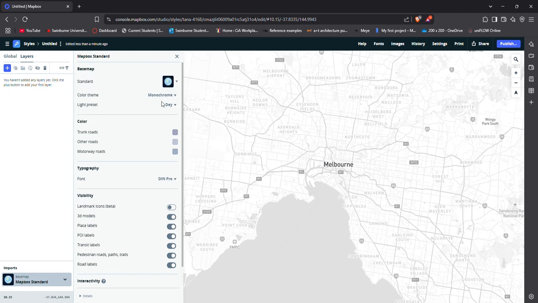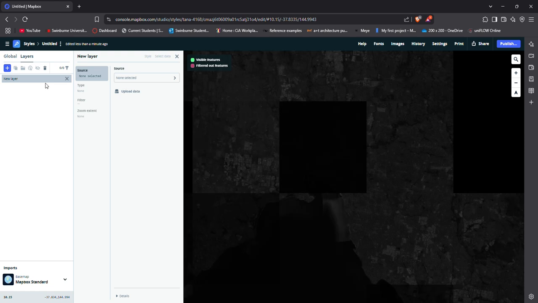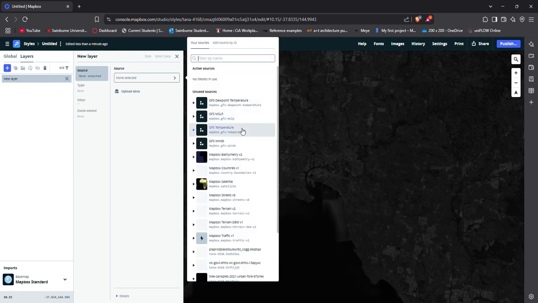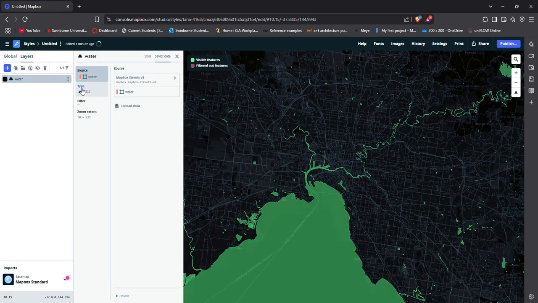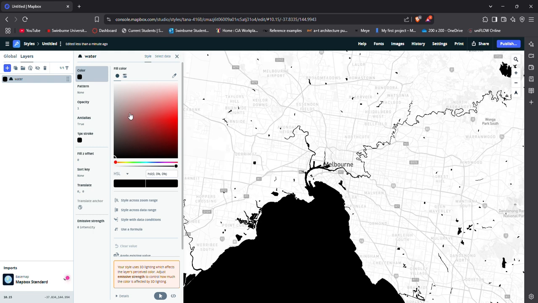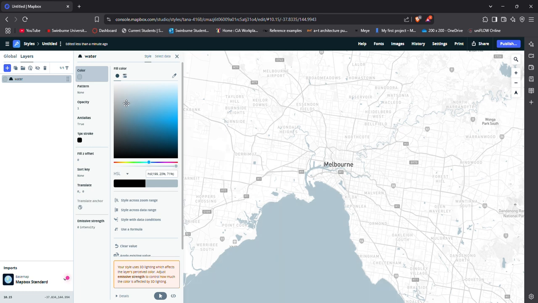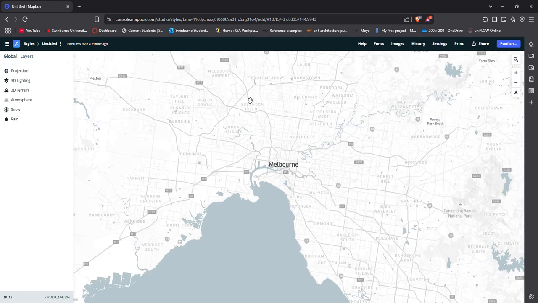I want to customize the look of the map a little further. Let's say I want the color of the water to be blue. We can change that by going to the datasets that are already available to us, built within Mapbox. I'll pick the dataset Mapbox Streets V8, and I'll click on the water. Now it's selecting all the water that's visible in the map, and I'll change it to blue right there, maybe a little darker. Yep, that's about right.